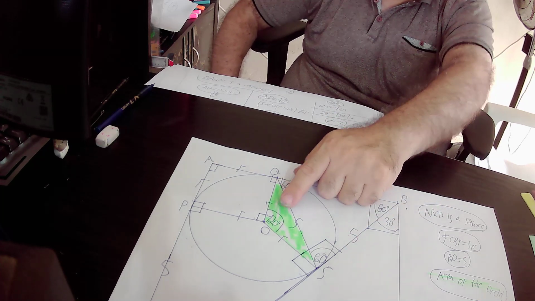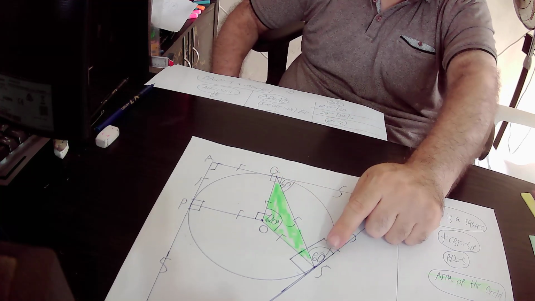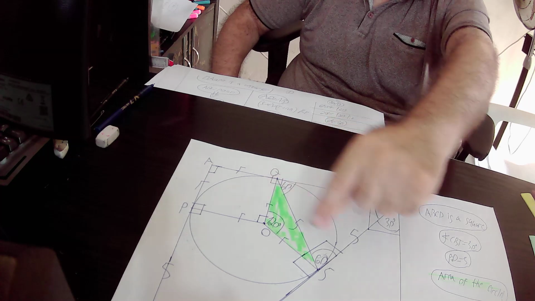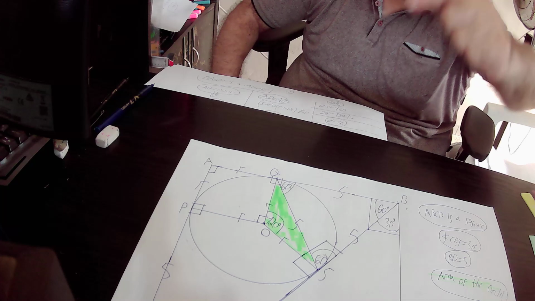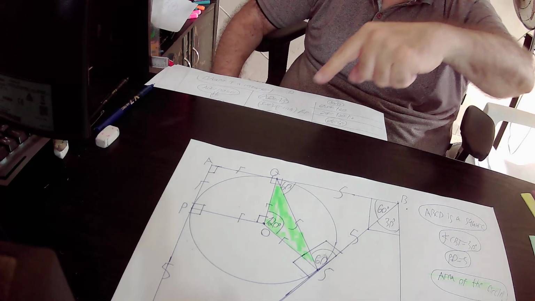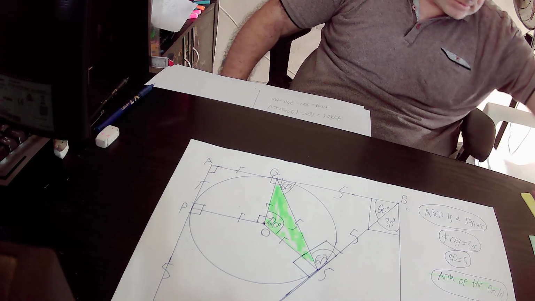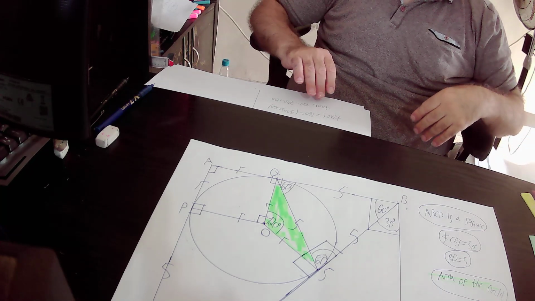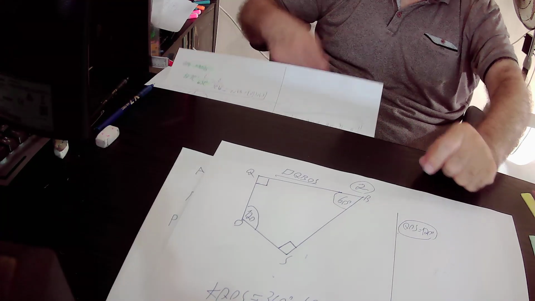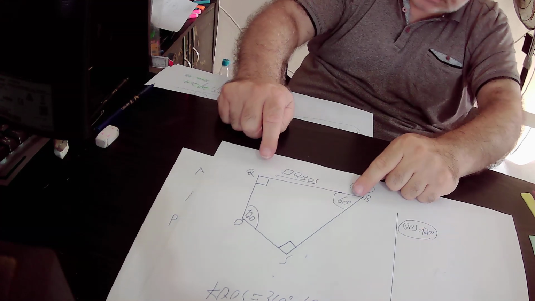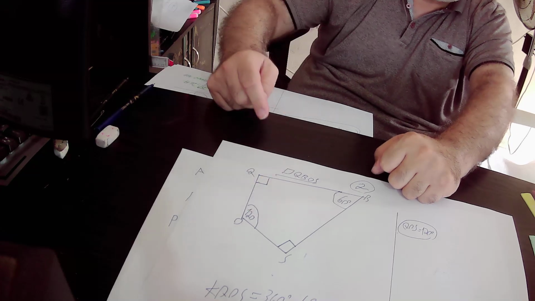Point O is the center of the circle, point S is the point of the circle itself, therefore OS is the radius of this circle that is drawn to the point of tangency, therefore according to rule number 1 this angle equals 90 degrees and this angle equals also 90 degrees. Then I copied quadrilateral QBOS in a new page and we analyze quadrilateral QBOS. This is quadrilateral QBOS that I copied from the original drawing. Those two angles are both equal to 90 degrees, this angle equals 60 degrees, and this is the missing angle. Angle QOS is the missing angle.